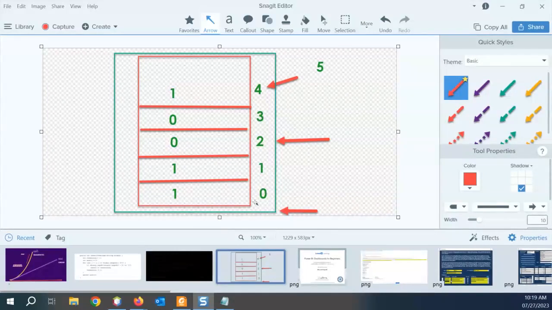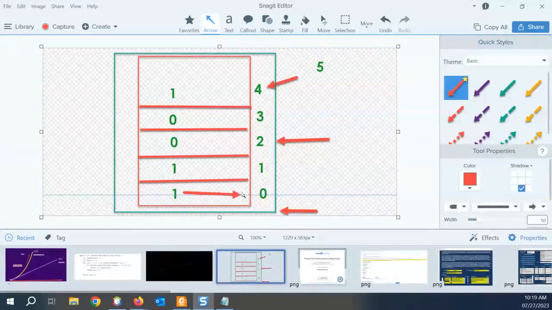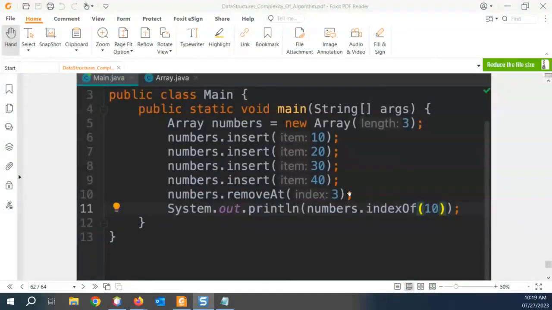Usually we say, what is the value of index number 0? It will give me 1. But there's another way: I give you the value and ask, can you tell me what the index is? It can tell you the index. There's no such benefit of it, but it is what it is.